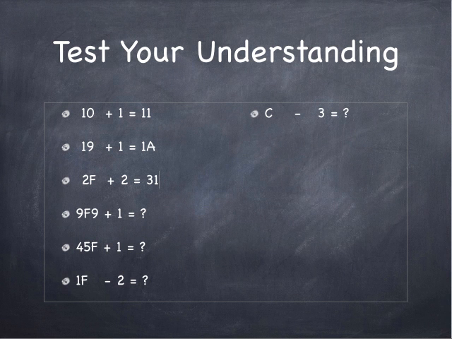Just like we were here whenever we went from, whenever we were trying to figure out what 16 would be. So, F plus 1 equals 1, 0. So, just like we would do in any other math, we would line the 2 under the F. We add 1, we get 1, 0. We add 2, we're just going to get 1, 1. So, I would have a 1, carry the 1, and get 3, 1. 9F9. It looks hard, but it's not. We've already kind of tackled this one. So, 1 plus 9 in base 16, 9 just goes to A. So, this would just be 9FA. Because after 9, we just moved to A.